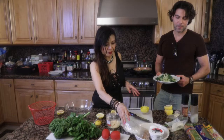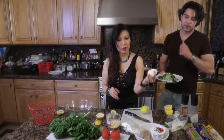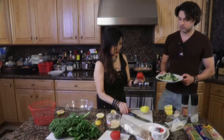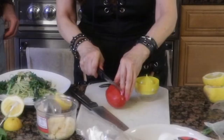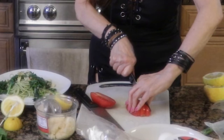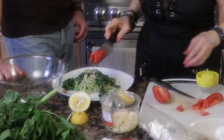If you want to add more protein, there are other choices. You can add cottage cheese, hard-boiled eggs, or you could put tomato. Do you want to put a little tomato on it? Yeah, I think that would be good. When I cut tomatoes, I use a serrated knife rather than a dull knife, because it won't ruin the cells. Look at the difference. I'm going to do this really quickly, and it also gives it nice color.